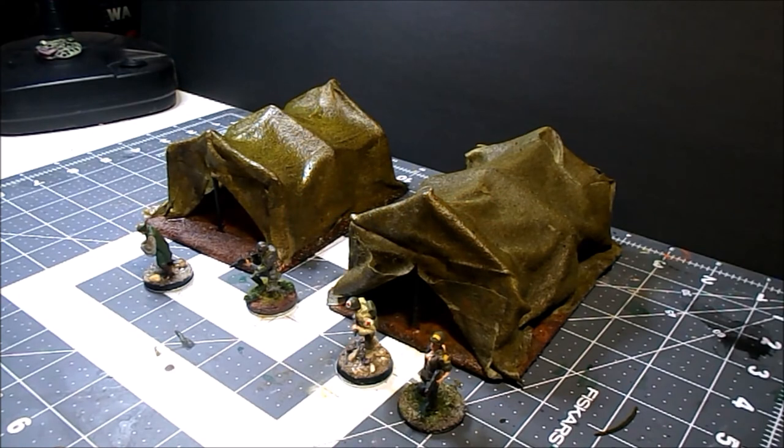And here we go. Couple of figures for scale. We got our two tents done. They're both dried. They got a nice matte clear coat on them, although I think it might be a little still tacky on them because they're showing a little shiny, but I mean, they look good. Muddy base around those tents where they're putting them up. Place for your military situation or whatever it is you got going on. They'll store supplies, command, radio, nice objective for World War II wargaming, or, you know, modern day role playing. There's a lot of stuff you can do with these.